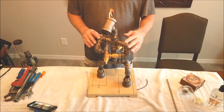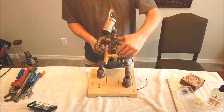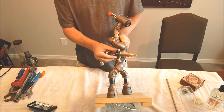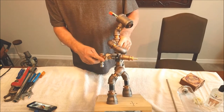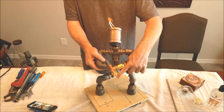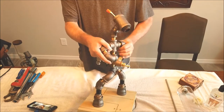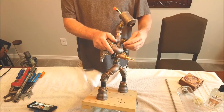Okay, so we've got the arms put on, and we've got the dispense valve right under here. Let's see what that looks like. Just a little quarter turn valve. You've got your other fitting here for your stainless tube. You've got your pour spout that I put on here, and I remember I said I was going to machine the ridges off of that to make a nice little smooth bore.